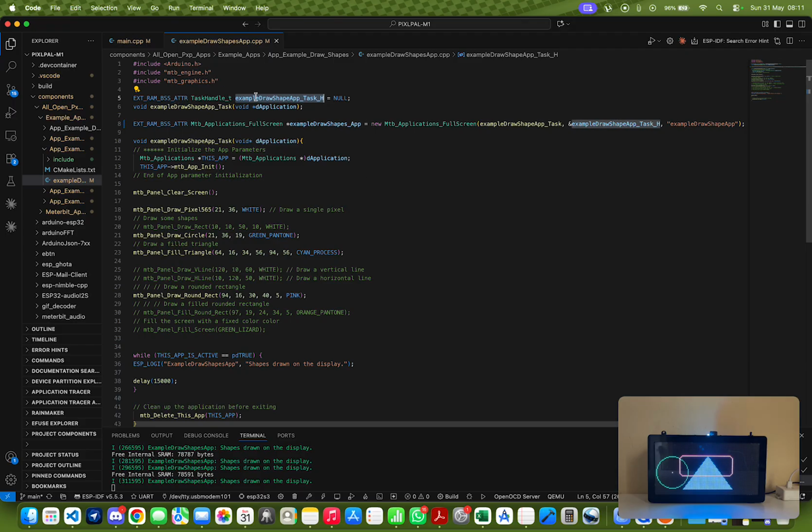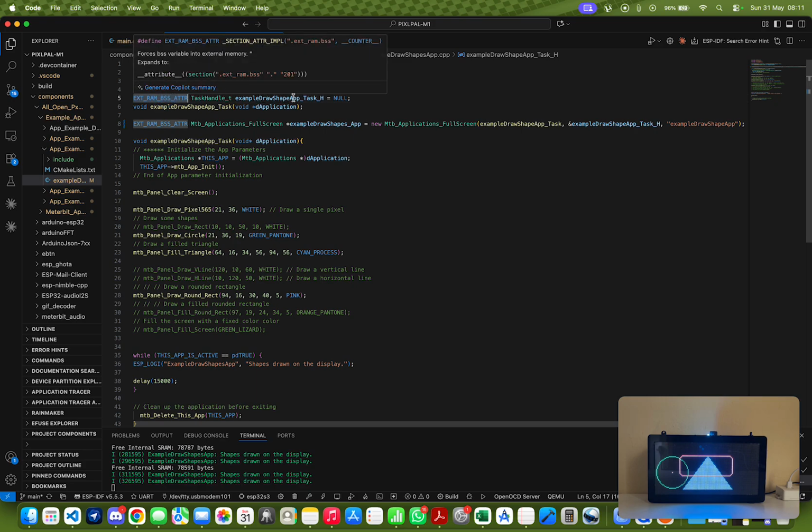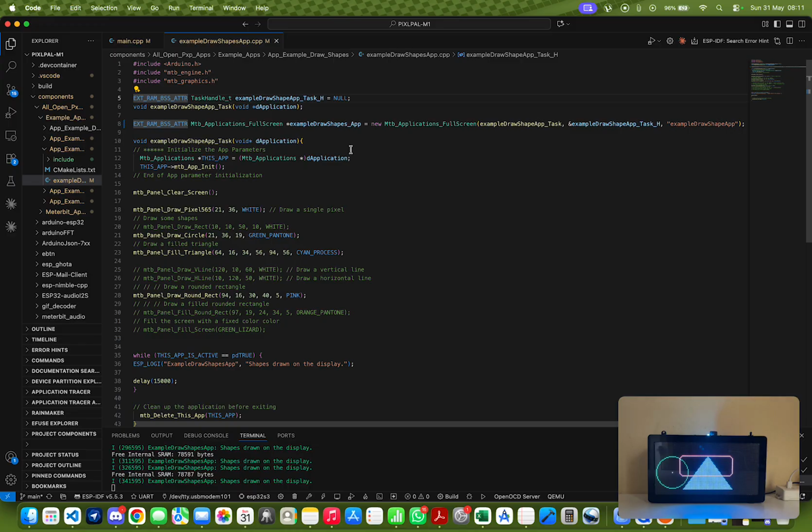When you precede a variable with this macro, the memory of that variable is placed within the external PSRAM. This is done to save the internal RAM, to save as much RAM as you can for the application while it executes.